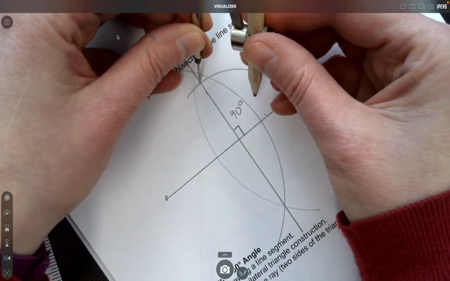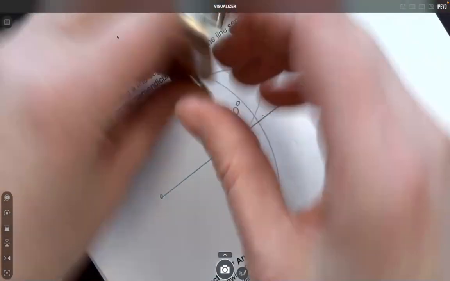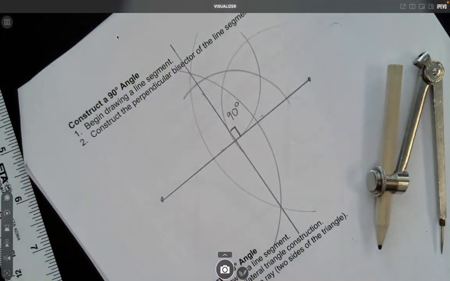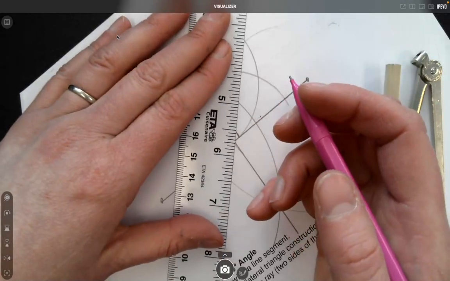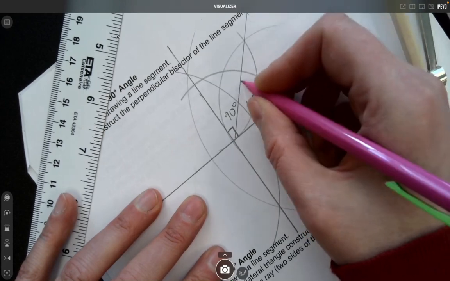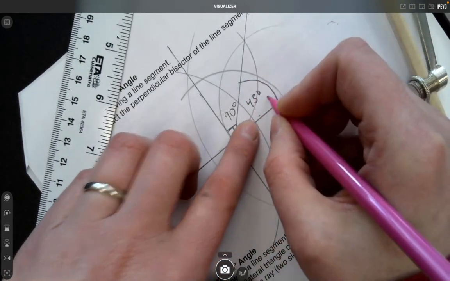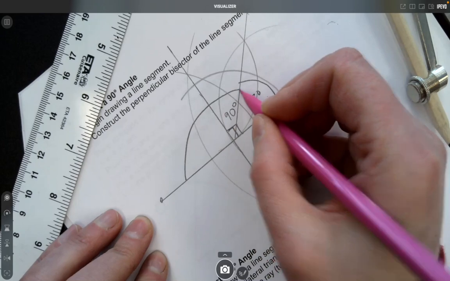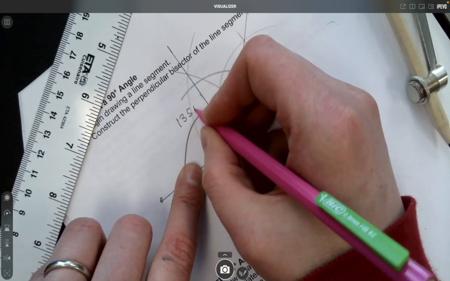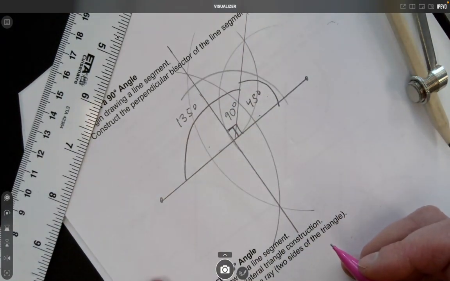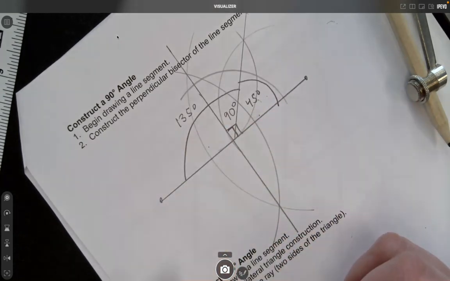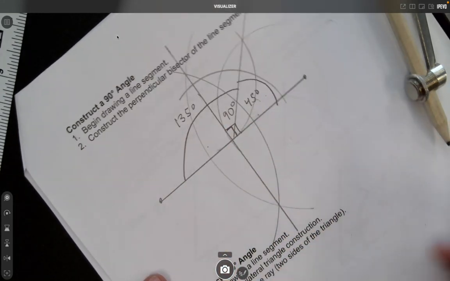I could make a 135, right? I could do all different kinds of things. So let's go ahead and check this out. If I connect this, now I have 45 degrees on this side, right? This is a 45. So 90 is the whole thing, 45's here. And if I look at this angle over here, that would be 90 plus 45. That would be 135 degrees. So we could make lots of interesting angle measures by using these steps together. We could even take this one and cut it in half again, right? We could make a 22.5 degree angle.